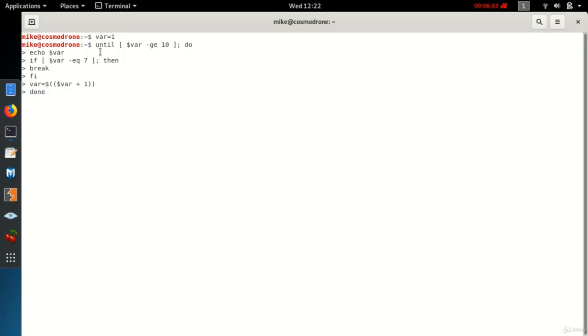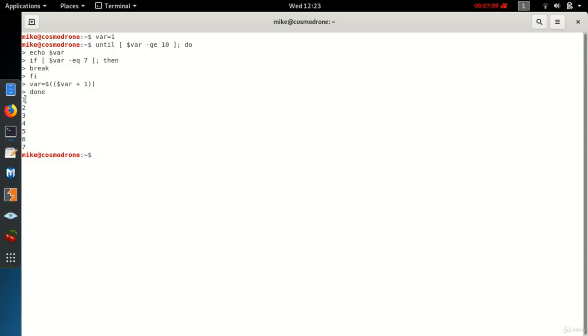So what this is going to do, it's going to start with a value of var as 1, and until this condition is true, we're going to loop through this. So we're going to print the number, we're going to echo the number, and then we're going to check if the value of var is 7, then we break. And what break is going to do is it's going to stop the entirety of the loop. Otherwise, if this isn't the case, this if block won't run, and we're just going to increment var and then continue on. So let's see.